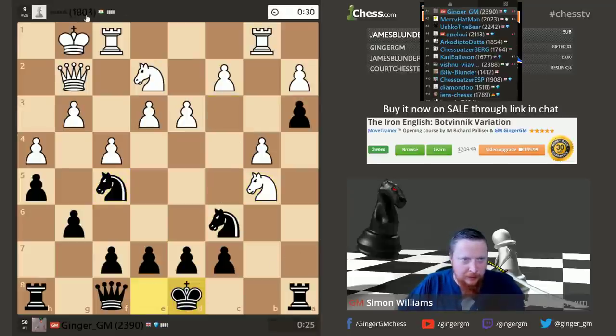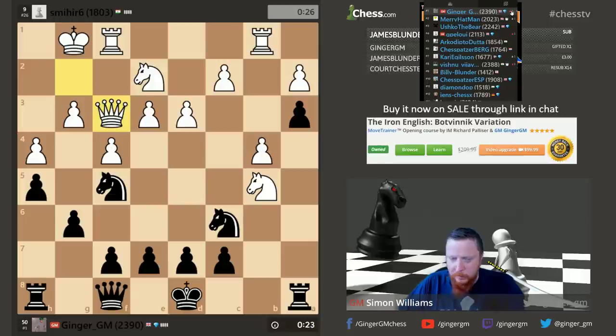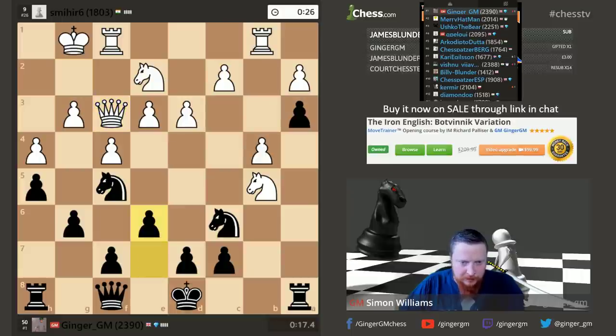And who am I playing here? Well, I'm playing 1800 from India, who's playing pretty well against me. But we're now down to our last 25 seconds, and this is where it goes. But we're in the lead. We're actually in the lead. But what am I doing in this position? I don't really like my position at all. I don't really know what I'm doing. And he's going for some dirty tricks here.